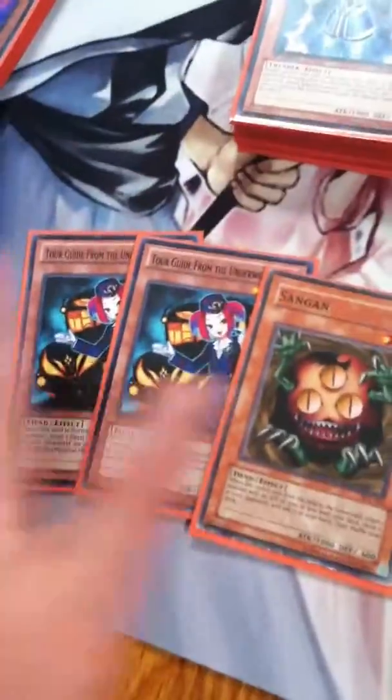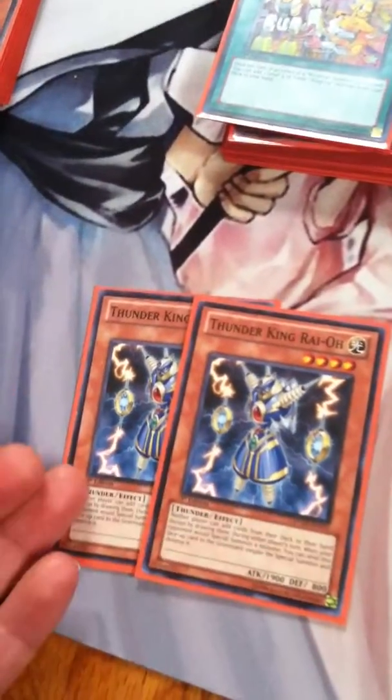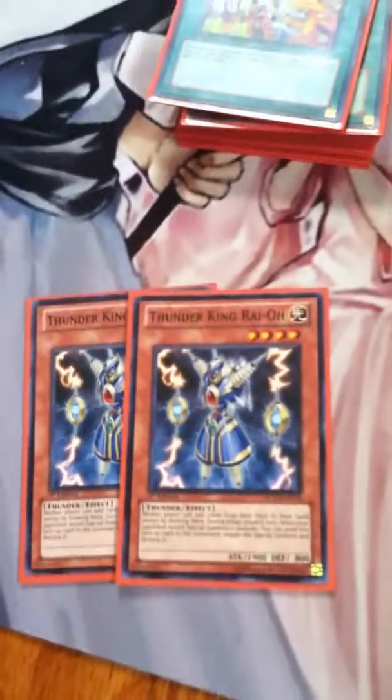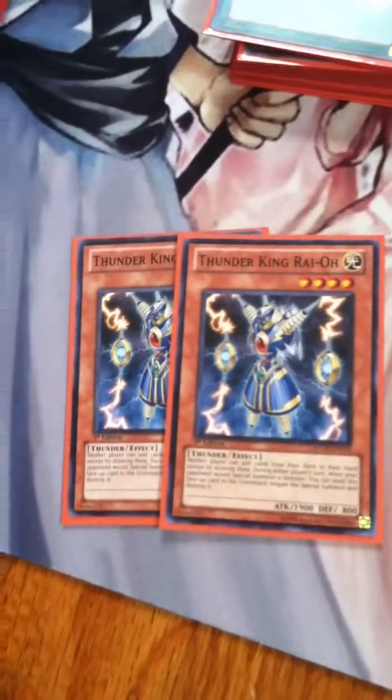This is all you really need, I think, because I run Pot of Avarice in this deck, so it doesn't make much of a difference. Double Ryu-Ran. This is a very good anti-meta card in the format today. This shuts down deck searches. This shuts down draw cards like Destiny Draw, Allure of Darkness, Pot of Duality, Pot of Avarice. But the only thing it doesn't shut down is Max C.